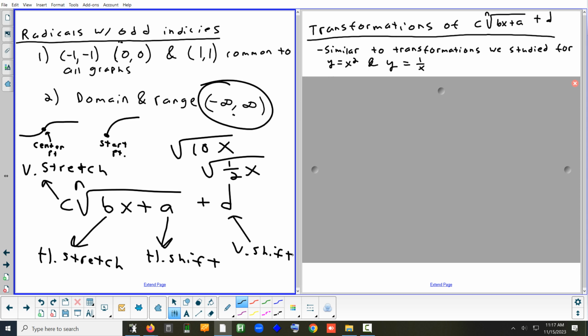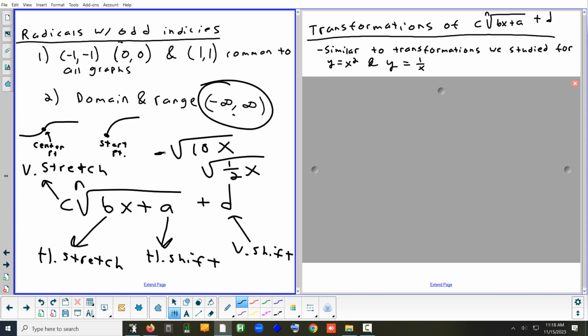What if the B or the C was a negative? You had something like negative square root. Yeah. If C is negative, then that would be a reflection over the x-axis. So yeah, if C is negative, that's a vertical reflection, which is over the x. And if B is negative, it would be a reflection over the y-axis. That's a horizontal reflection over the y. Yep. So the A, B, C, and D, it's exactly the same as every A, B, C, and D I've written for every function all year.